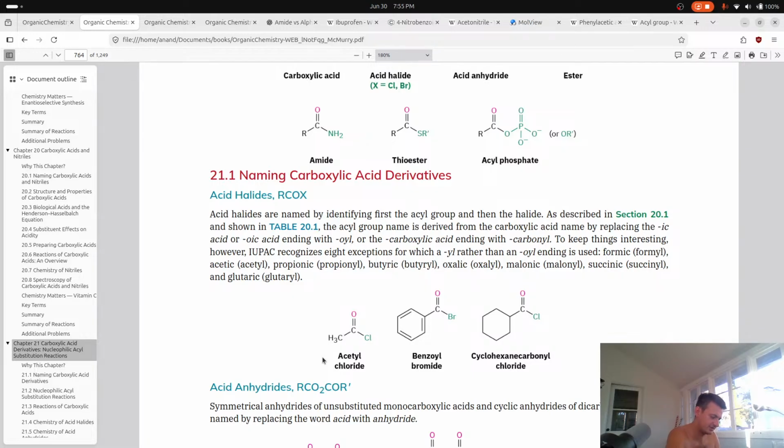So another case of this, let's do this one. C7H5OBr. Here the original thing is we have a phenyl, a C double bond O, and an OH. This is called benzoic acid. So then this is called benzoyl bromide.